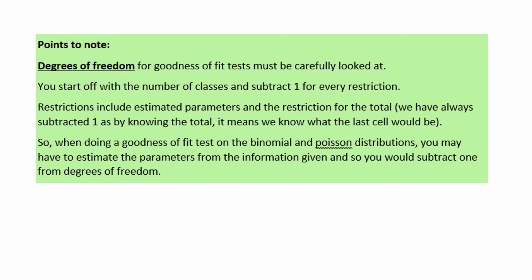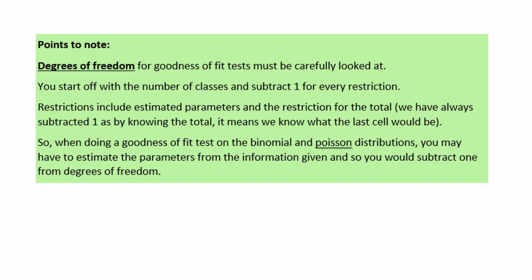But then there are other restrictions, like in a bit we're going to do a Poisson calculation where we're going to estimate the mean, and therefore that's a restriction. So if you are not being given a parameter, if you have to calculate it yourself, that then becomes an estimated parameter. And if that's the case, then you take off 1 for that as well. You might also have to take off 1 if you've combined cells. But the easiest way to look at that is don't do the degrees of freedom until you've seen how many cells you've actually ended up with after doing all your combinations. Then you take off 1, then you take off any estimated parameters from there.